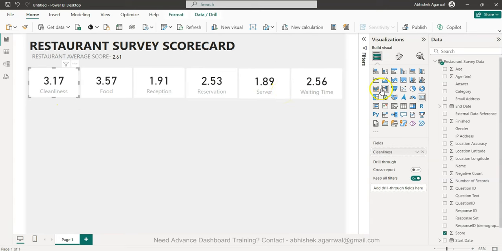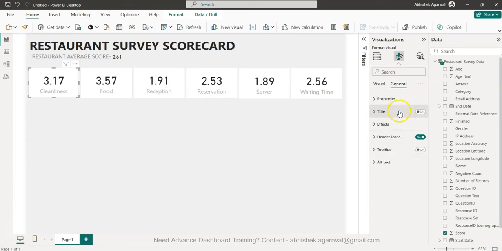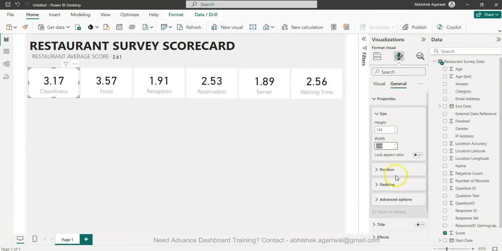So again, for that, if you want to do that, we need to again go in properties, and width we need to set it accordingly, maybe 235, or let's just call it 230, and this one 230, this one same thing 230, and this one 230, and this one is 230.